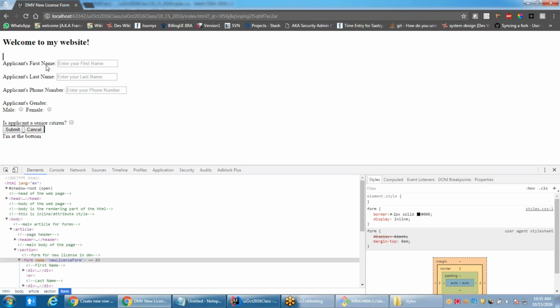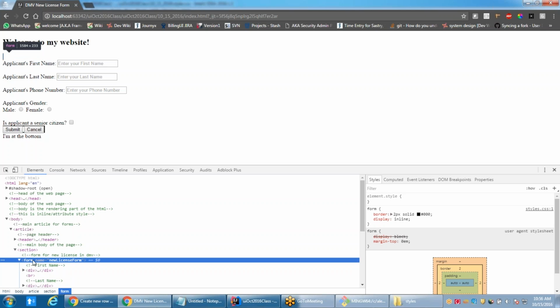Hopefully, but it did not. And let's see what exactly happened here. Okay, if I go back to the form, do you see this tooltip coming up, form in pink color, when I hover over this form field?